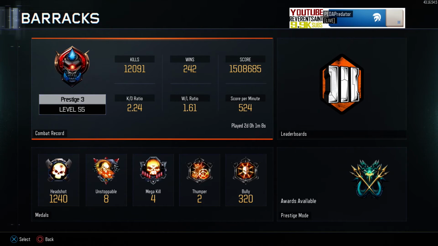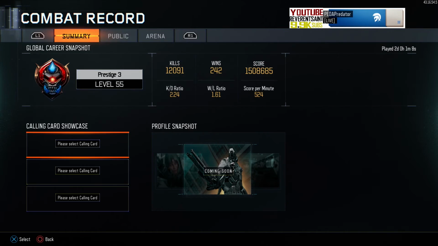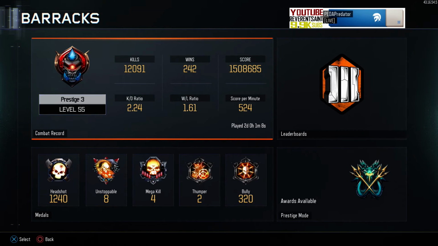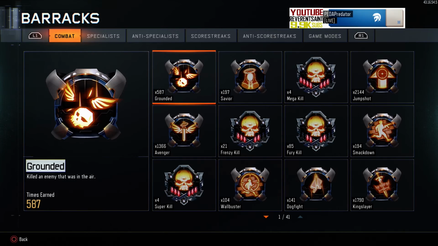I hit 4th prestige during the double experience weekend, so check this out. Here are my stats. Got a 2.24 KD. It's sticking around pretty much the same nowadays. I've been playing just enough to really keep it up there.